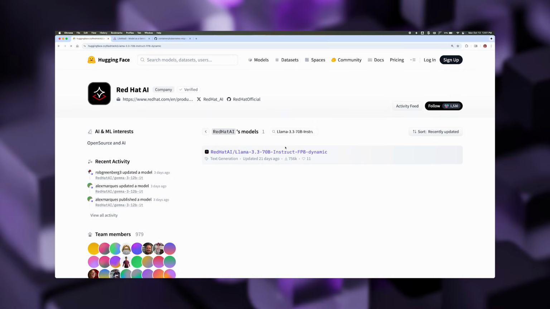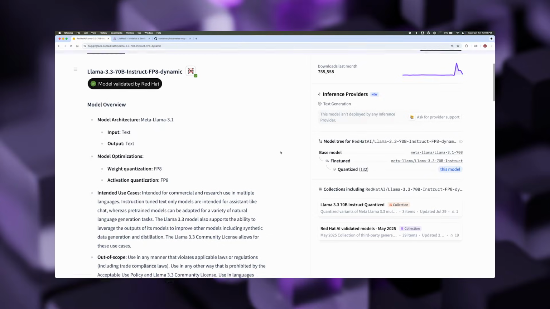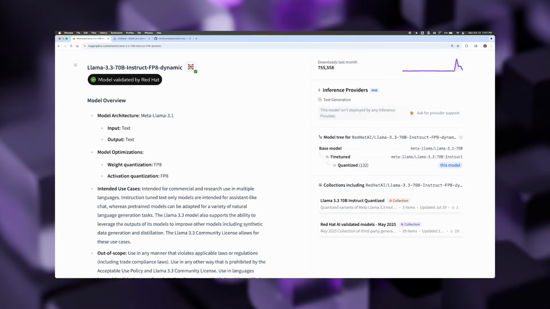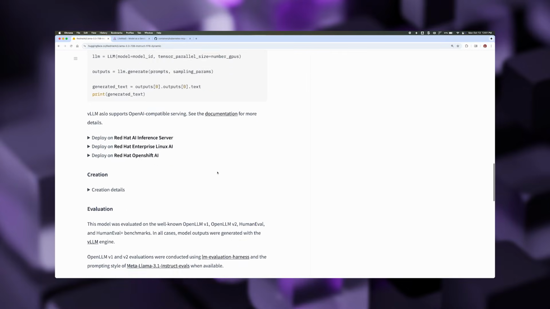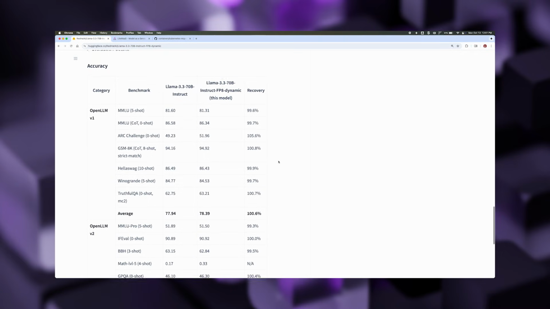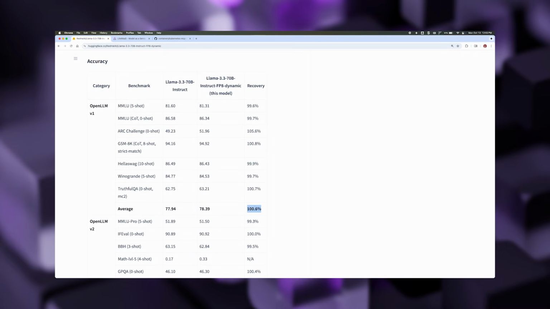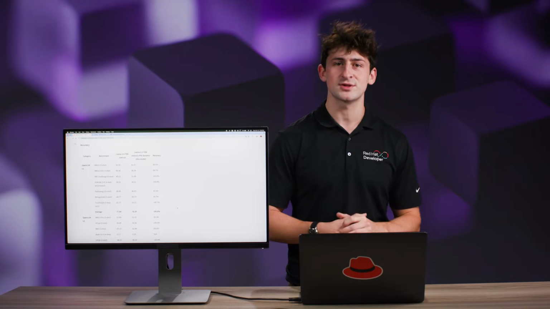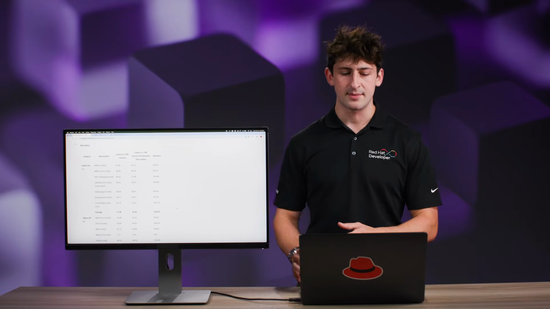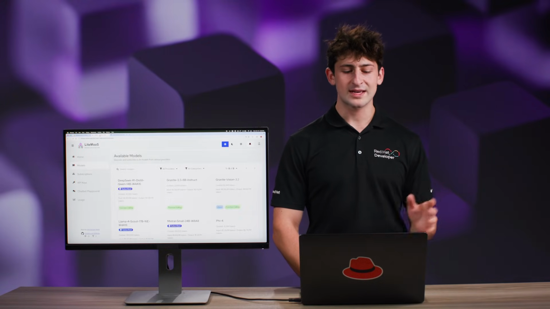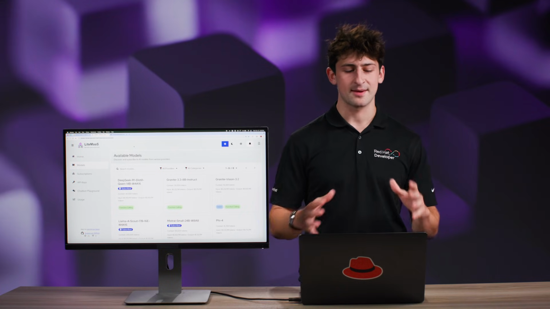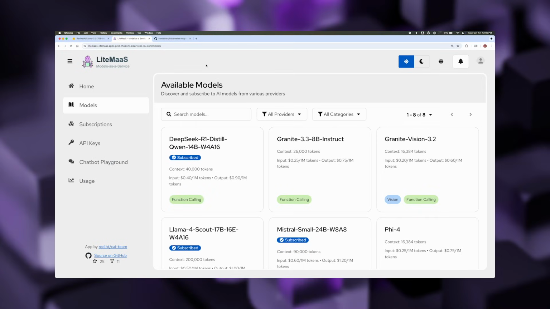For us, this is going to be Llama 3.3 and see that it's actually been quantized to floating point 8 precision. But if we go down here past how to use the model, we can see that the accuracy remains not only the same, but just a little bit better too. Now, in order to serve this model, I could use a tool like vLLM or Ollama to serve this locally, or we can use a tool or a practice like Models as a Service to distribute these models to developers and teams around our organization.